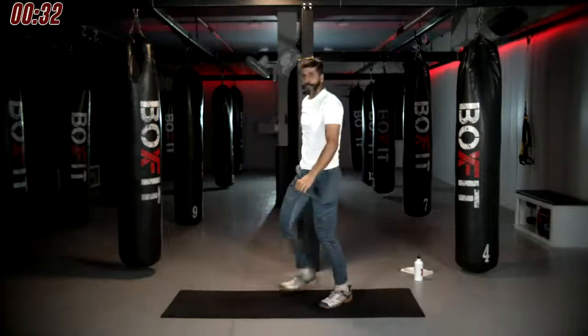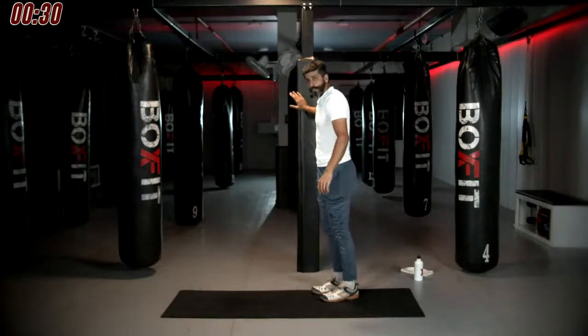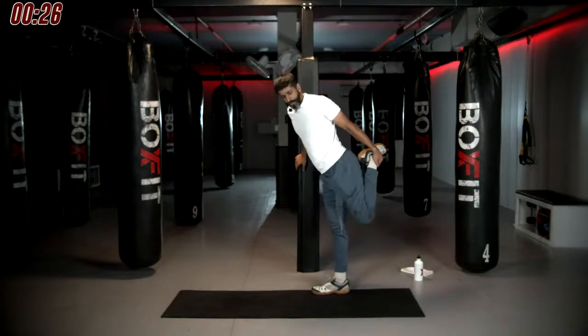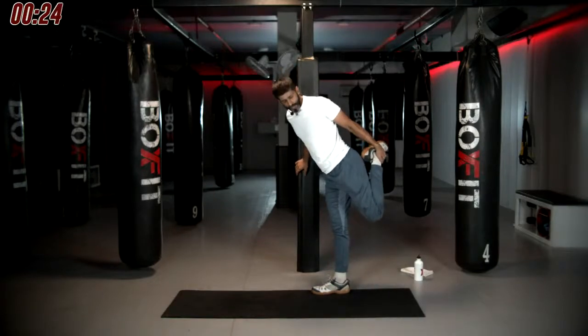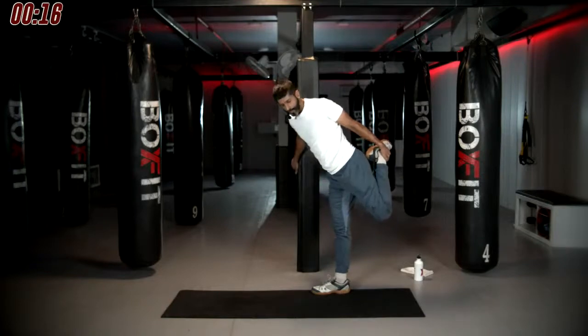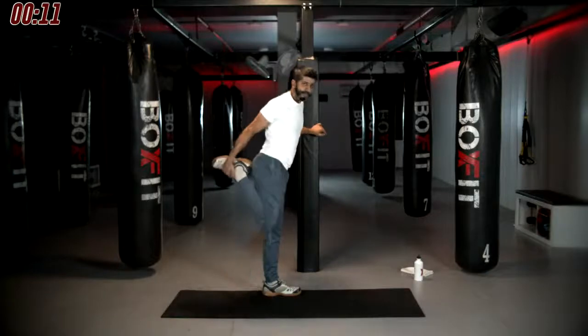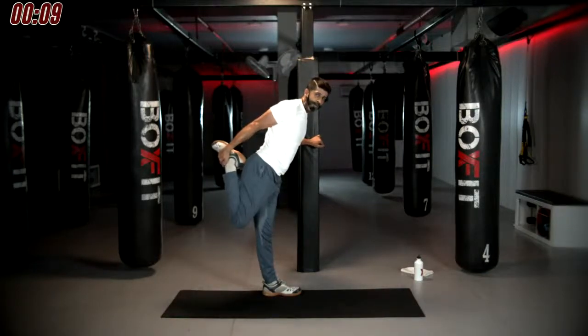And coming up, we're going to do a quad stretch. Hold a support if you want. Take one leg back. The bent knee is behind the hip, behind the straight knee, and dig your heel into your hip. Feel the stretch in the front of the thigh. 3, 2, and 1. Slowly switch. Other side. And keep the legs close together.